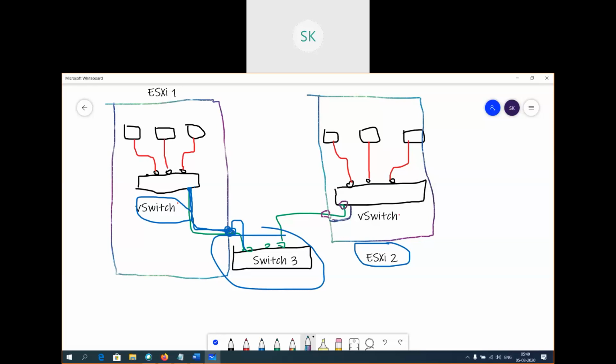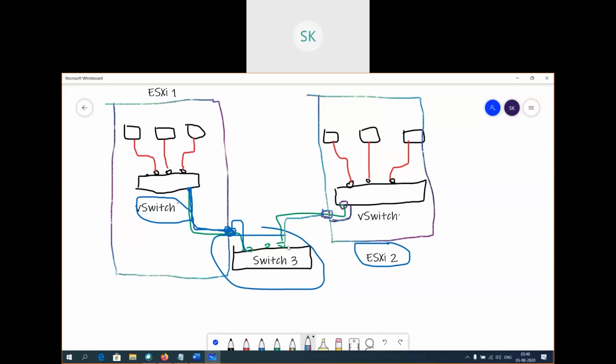How we are going to map a physical port on the ESXi host, we'll see on the networking tab of the configuration, the networking options under the configuration tab. Once a logical link is established, I need to establish communication from this physical port to the physical switch, so a cable will be connected on this physical switch.